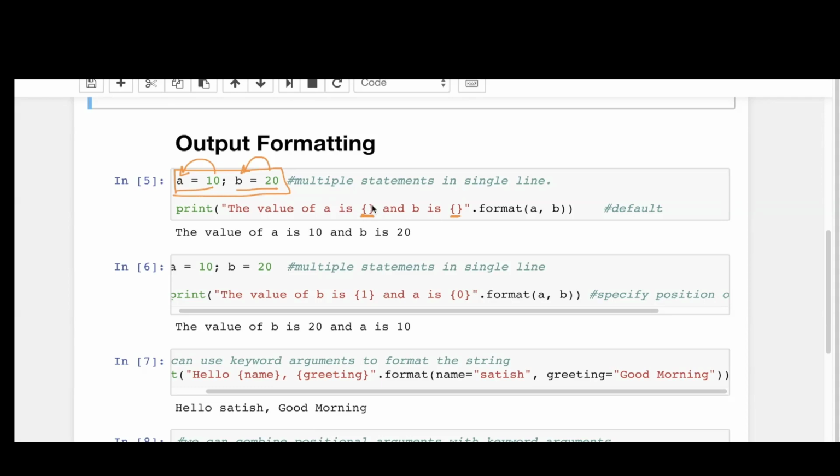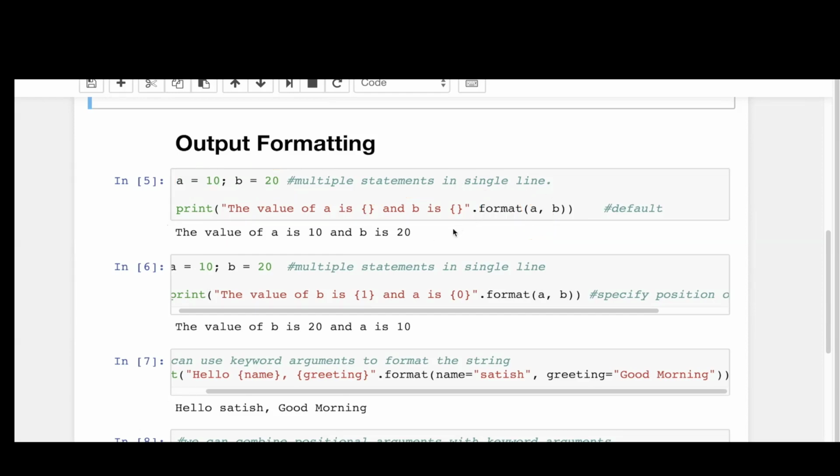If I put curly braces here, this is a string, and a string has a function called format. Dot format. By doing this, my a goes here and my b goes here. So what you get is the value of a is 10 and the value of b is 20, as you would expect.